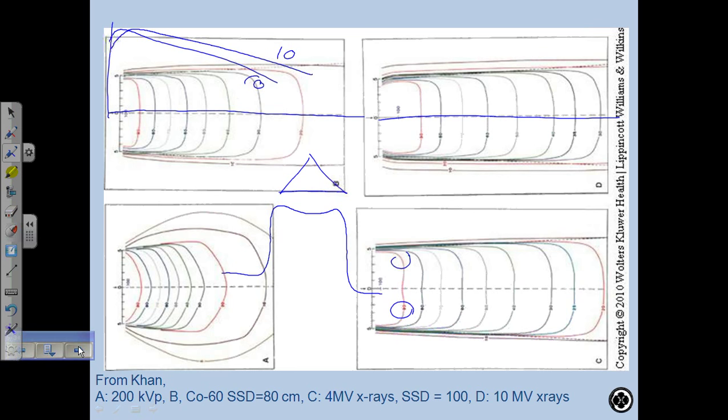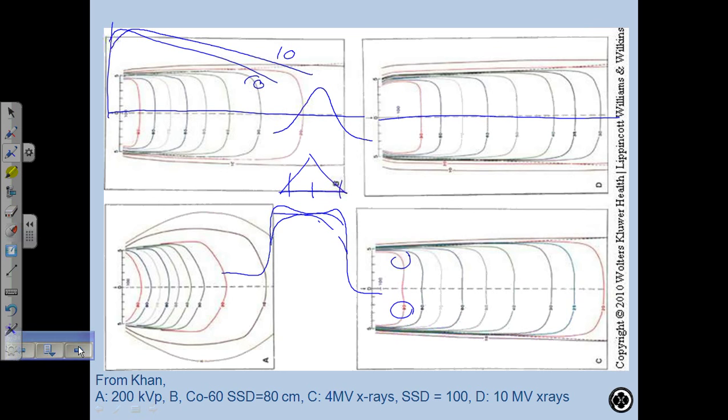And so why do we use this? Because we know that if we didn't use this, the distribution of our beam intensity would be Gaussian, and we'd be over-treating the center of the patient. So we put a flattening filter in there, and what does that do? Well, at Dmax, these parts of the beam don't attenuate as much as the center, so that this gets higher. And then as you get deeper into the tissue, it flattens out, and as you get even deeper, you get shoulders that look like that.